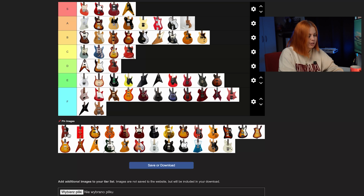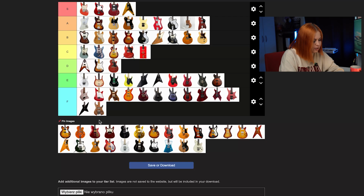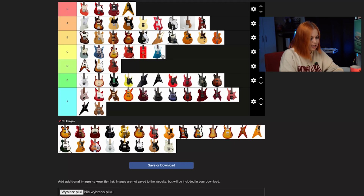This is a very cool Gretsch. I think it's the one that Billy Gibbons from ZZ Top played. It's gonna be an A. This, maybe C. Another Gretsch here. I'd say B, because I love these orange ones. The St. Vincent signature, I'd give it a C. Gibson RD. I'd say it falls in the same category in my mind as the non-reverse Firebird, so it's gonna be B.